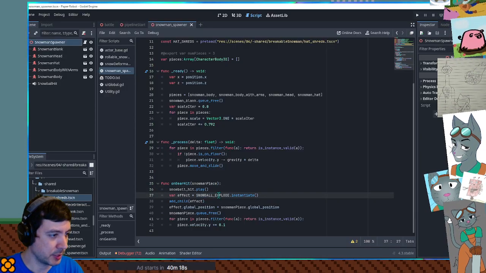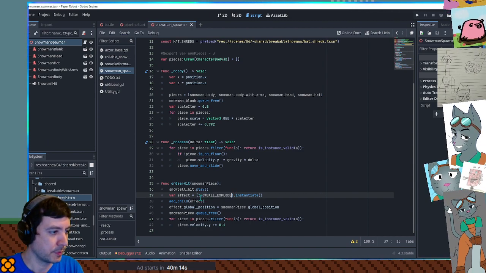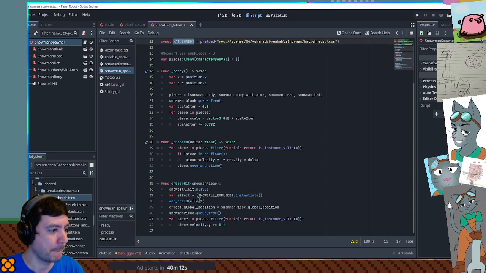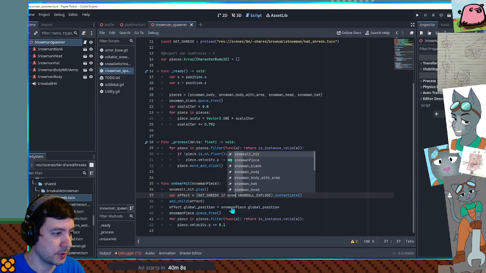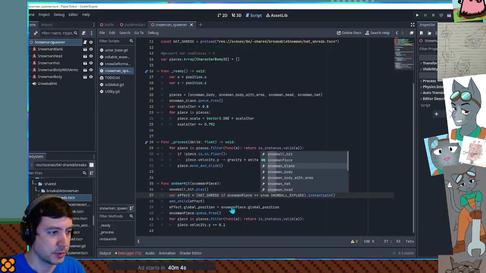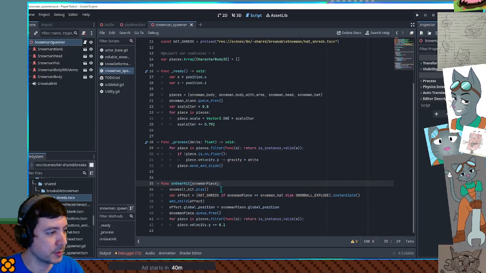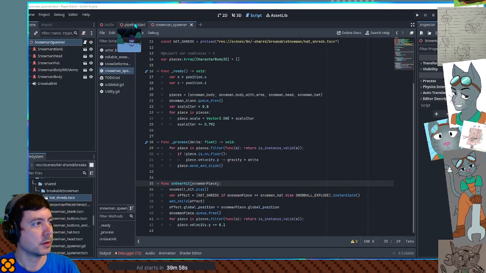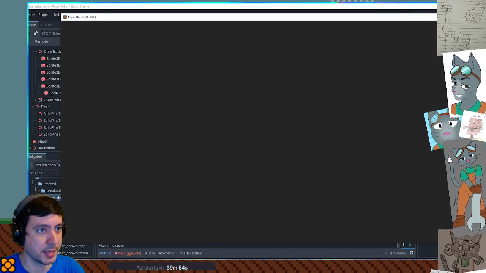It's snowball explode, unless it's a hat. Hat shreds, if snowman piece equals snowman hat, else it's snowball explode. All right, so this should just change which particle is playing.